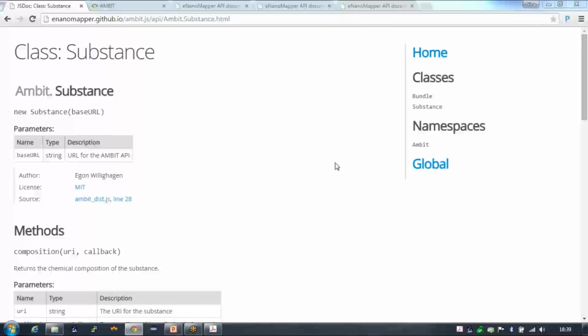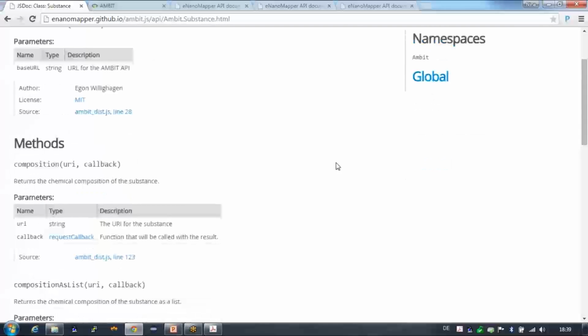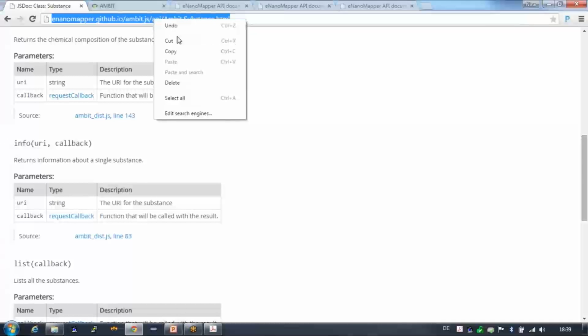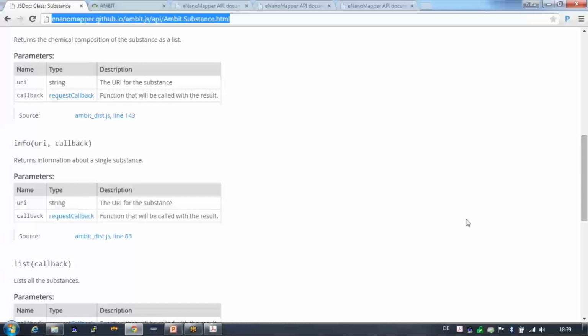One last thing about JSON is that the visualization library, D3, does understand JSON, but we still have to indicate what information we actually want to visualize graphically. And that is perhaps the hardest bit of all these examples that we see in a moment. It is not actually using the ambit.js library.